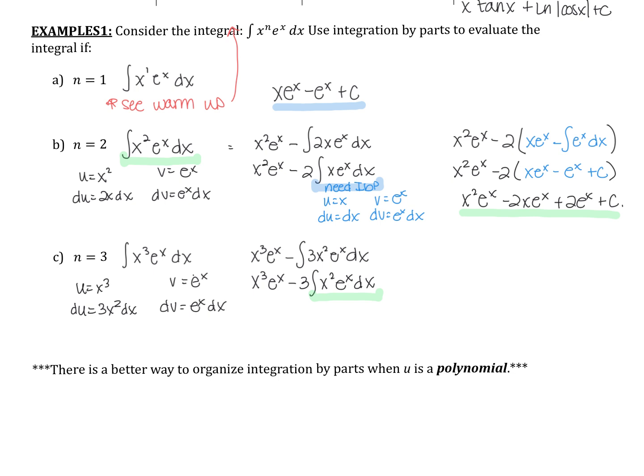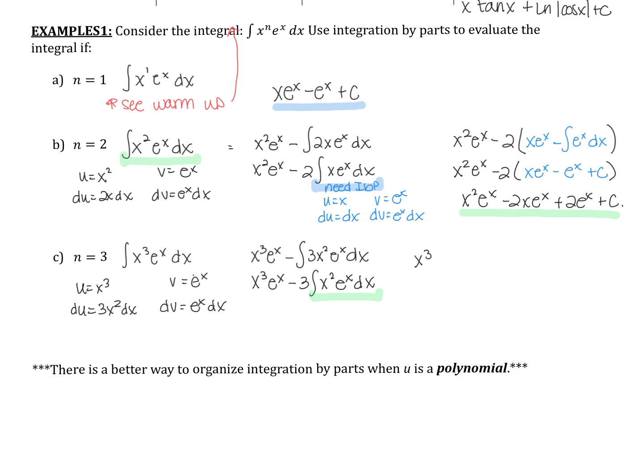But in order to get there, we would first have to take the integration by parts and then do it again. And we've already done it once. So at this point, we're at 3 iterations of integration by parts. So I'm going to show you what the answer should be.